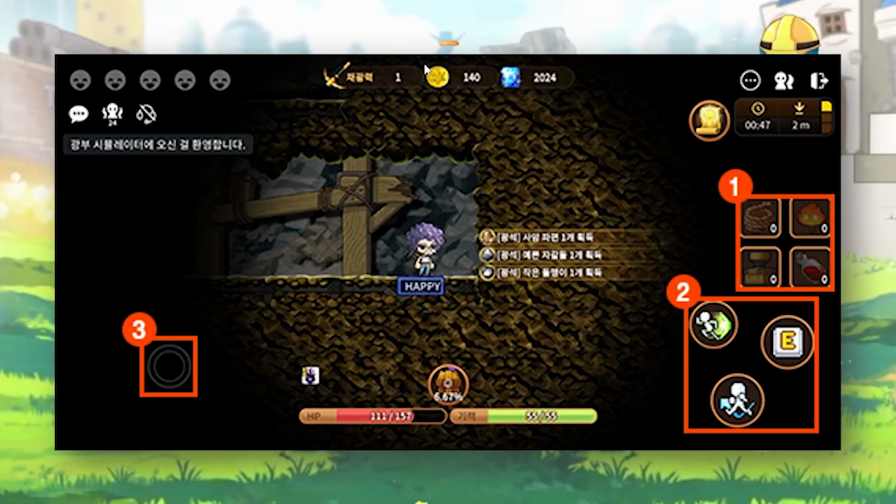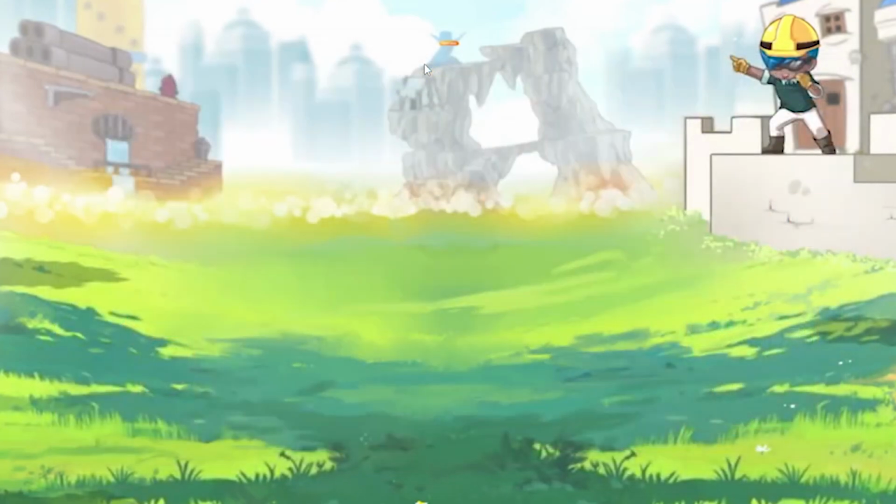So here, we have different UI layouts, and we've kept the positioning of our UI very strategic so that it's easy to reach some of those skill buttons and some of those inventory buttons. And on the left side, we have our mobile touch controls. So we've laid out all of our UI such that it's easy for our mobile players to access some of the inputs for our world.